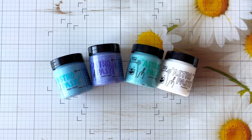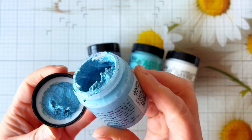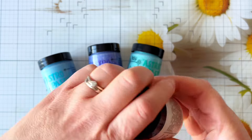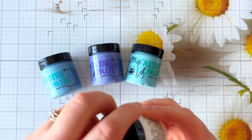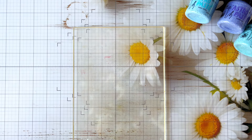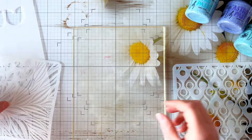Hi everyone, thank you so much for joining me today. In today's video we're going to be playing with the Astray paste - a glitter texture paste from Simon Hurley Creates. I was just blown away by a recent video I saw of how sparkly it was when it was used, and I really wanted to see if it was as sparkly as it appeared to be and how easy it was to use. I haven't used any of Simon Hurley's texture pastes before, so I was really keen to give this a go, and being as all my old glitter paste have dried up, I definitely had room in my stash to get some more.